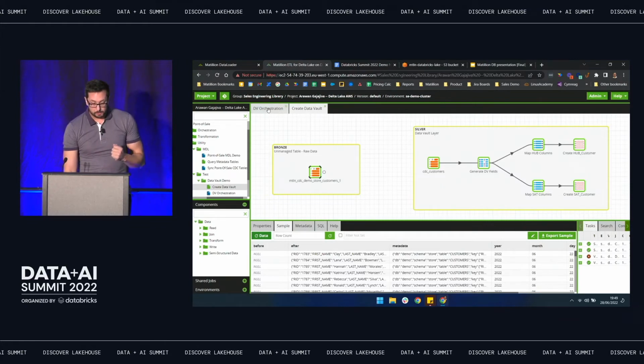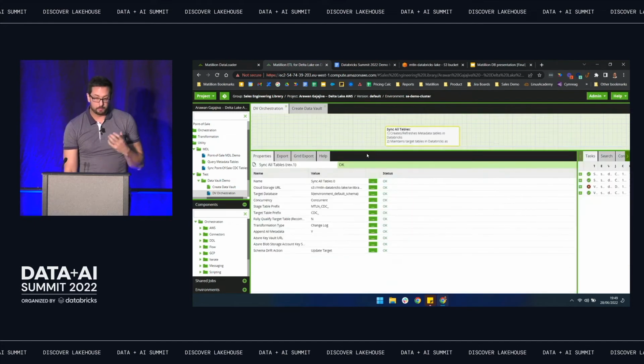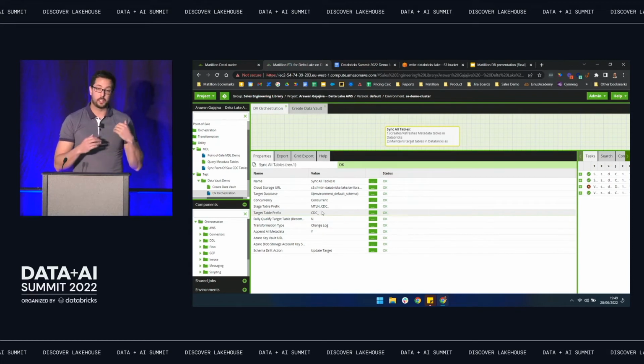So there's a component in Matillion, which is just called the sync all tables. And what this component does is it runs one of a couple of transformations. So I've chosen the changelog transformation, which is basically going to do an insert-only append onto a permanent table. So you've got an audit history. You could choose some other options. So you could just do a copy, which would just make your Postgres table match the target table, an exact replica, which is always in sync. And then there's the same thing, but with a soft delete mechanism. So if something gets deleted in the source, it just gets flagged as deleted in the target. But I'm going to go with the changelog approach for this one.